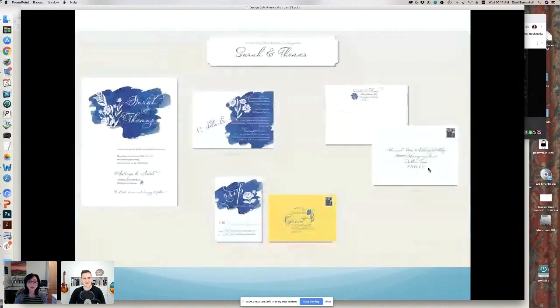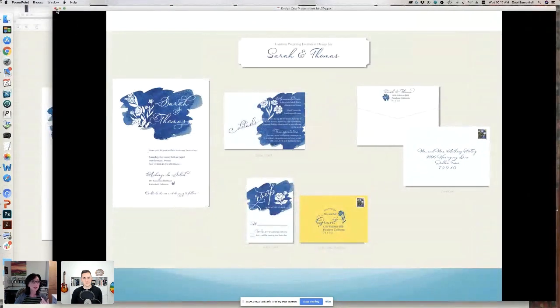So the next thing we would do is look at a modern style. So this is what I'm going to be demonstrating in Photoshop, how to create this invitation. And as you can see, I've done the same thing, pulling out some of the features from the florals to add to the details card, the RSVP card, same thing with the RSVP envelope and the invitation envelope. So we can now get to the demonstration.